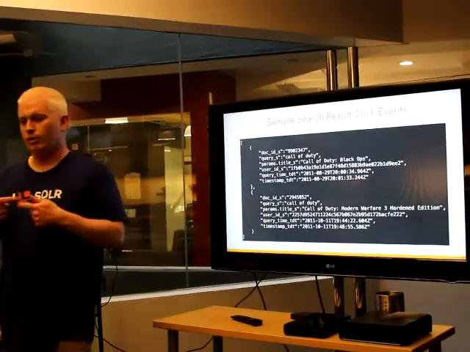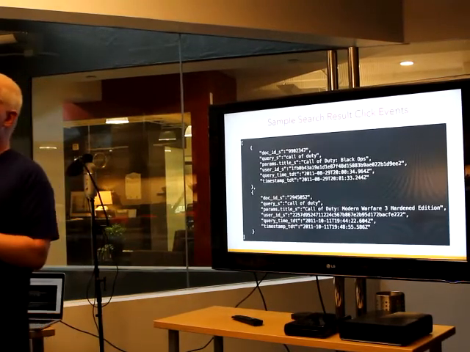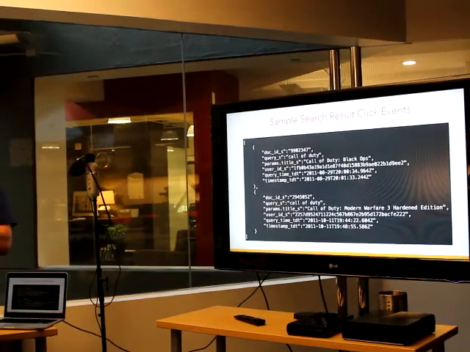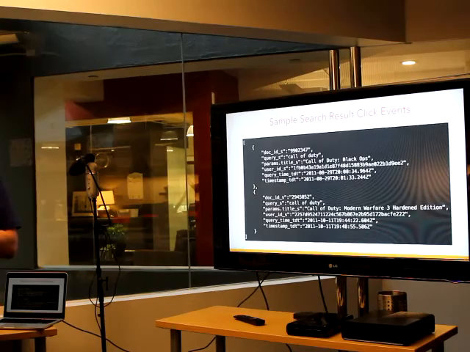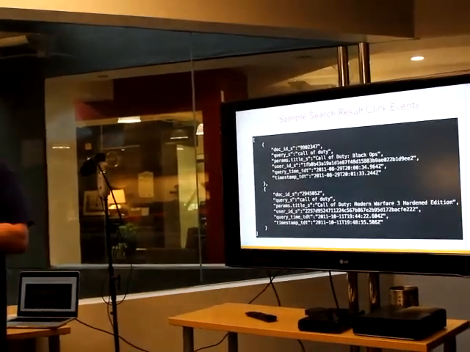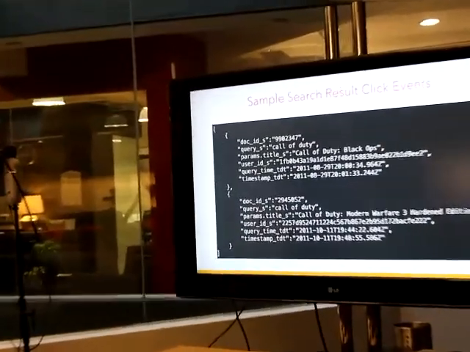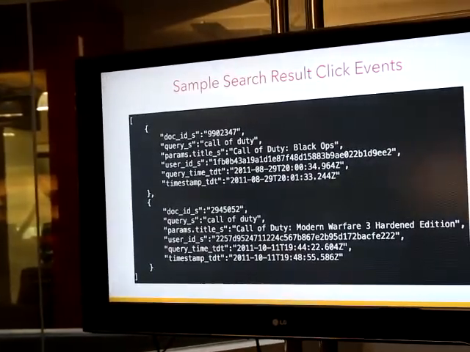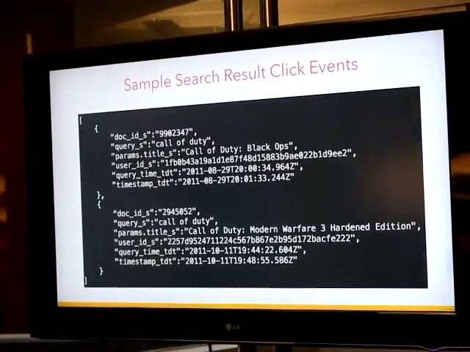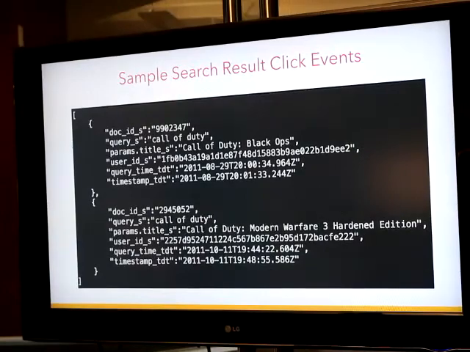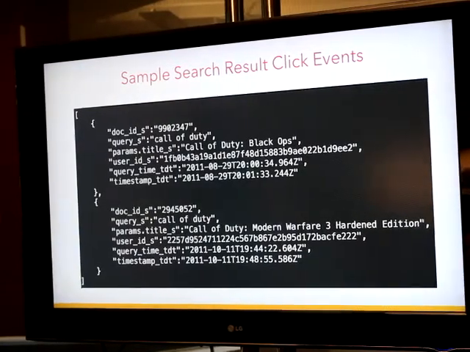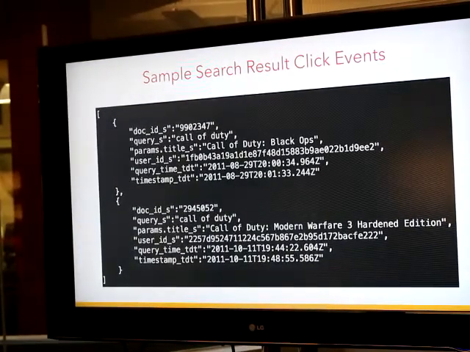One of the key things that a system has to have access to is some kind of way of identifying not a real user, but just saying this opaque user ID performed this action at this time. So they put in a search query, then they clicked on this result, then a few minutes later they did another search and they clicked on something else. From a privacy point of view, the system doesn't actually need to know or care about you as a real person.